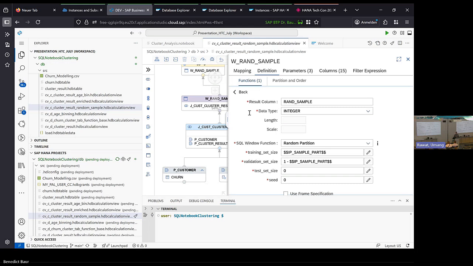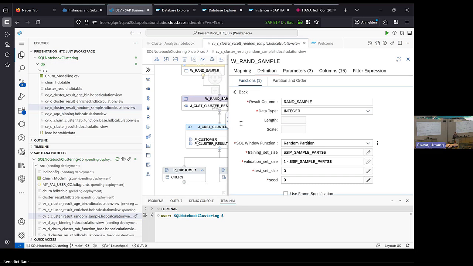If the row belongs to the training set, the column rand sample has the value 1. In the calculation view, I filter on the column rand sample equal to 1. This induces the random sampling, filtering just on the customers in this first set. In this way, I can implement a random sampling using calculation views and window functions.